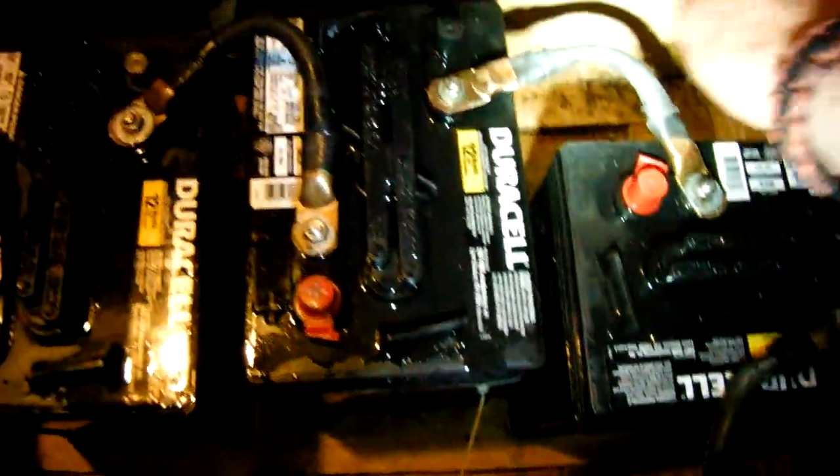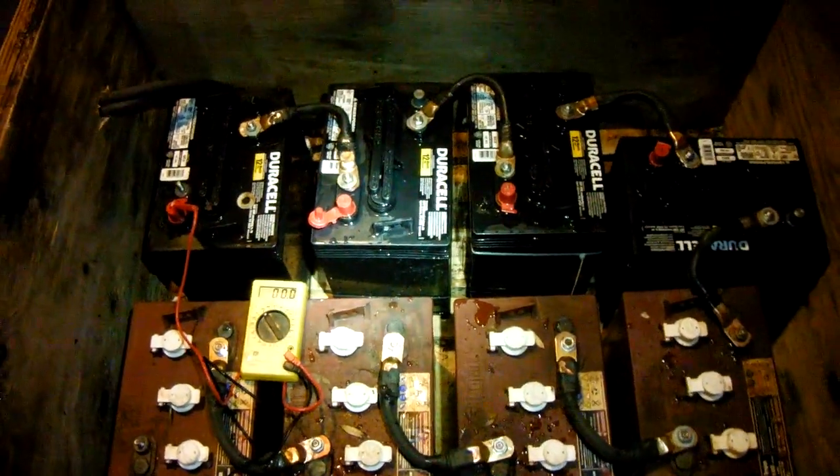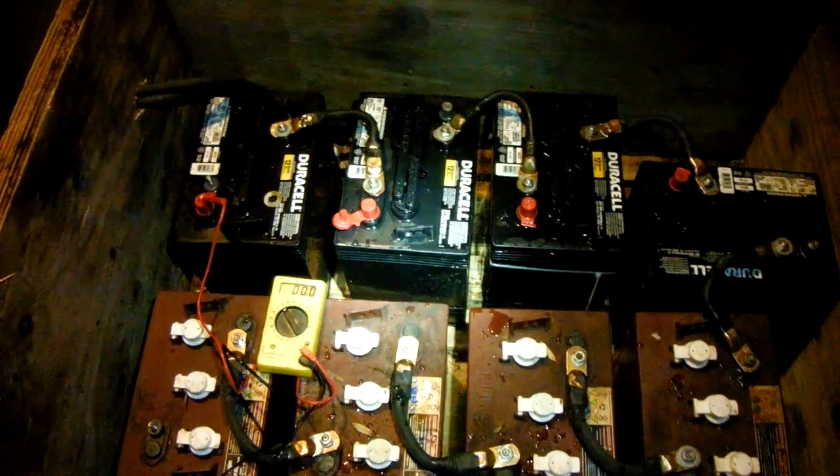I feel a lot better getting the batteries out here all hooked up in series. It still made me nervous putting that many in series — I kept checking the voltage every time I hooked another battery up, so it went from 24 to 28 to 32 volts, just going on up. Anyway, just a little update — hopefully by tomorrow I'll have the Midnight Solar switched over to 48 volts, which is nothing but pushing a button.